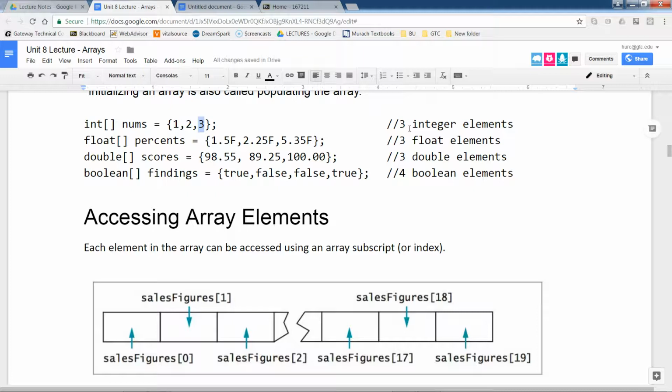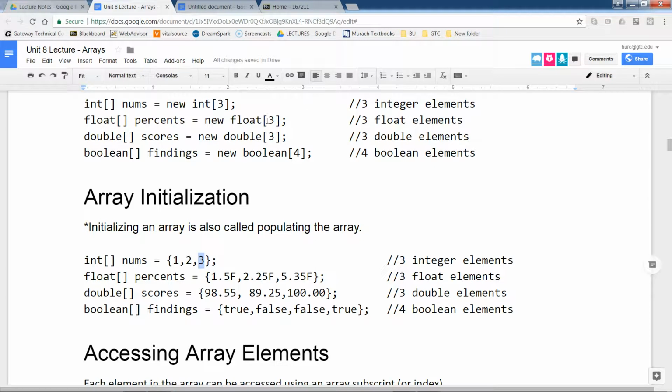And you may get confused because later on, if you haven't learned already, there are other languages that use a different size, and not just the size, but how you declare it is also different. For example, in Java we declare a float of 3. It tells me that that's the number of elements, not the maximum index. The index will be from 0 to 2, right? But in Visual Basic it's the opposite.